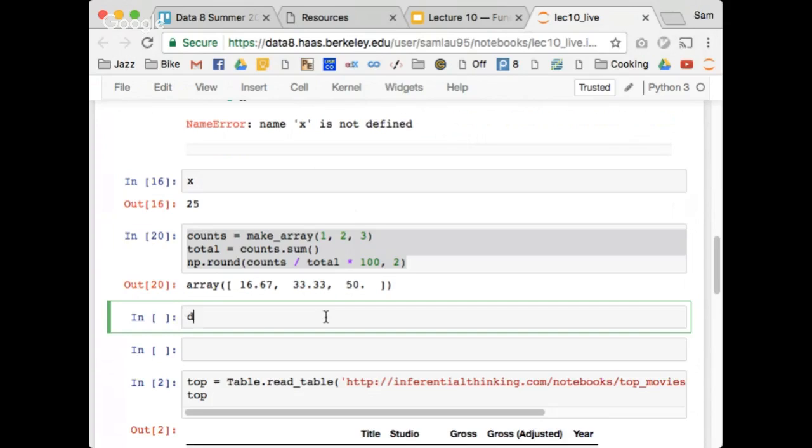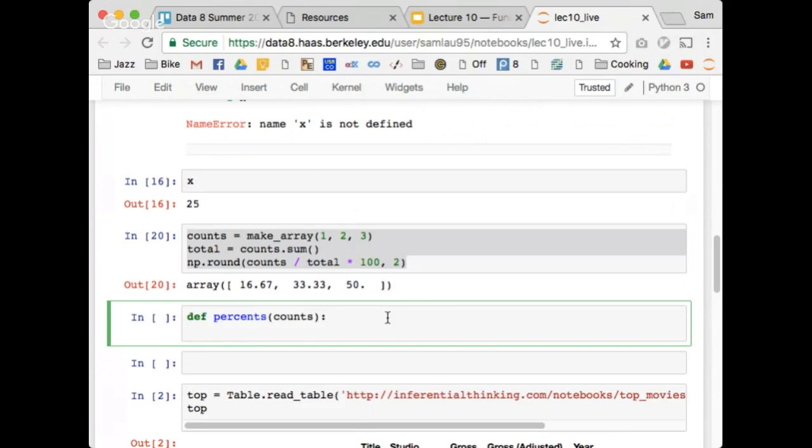All I have to do is say def percents counts. Typically, when I write a function, it'll be useful to describe what the function does. The way we describe what the function does is we use triple quotes. So quote, quote, quote. And you'll see here I have 3 quotes here, 3 quotes here. This is one string that we call a docstring, short for documentation string. It just describes what the function does. So I can say, OK, this one converts counts to percent out of the total. That's just helpful for myself later, because I might come back in a year and be like, OK, what does this do? No idea. But I can read this and find out.